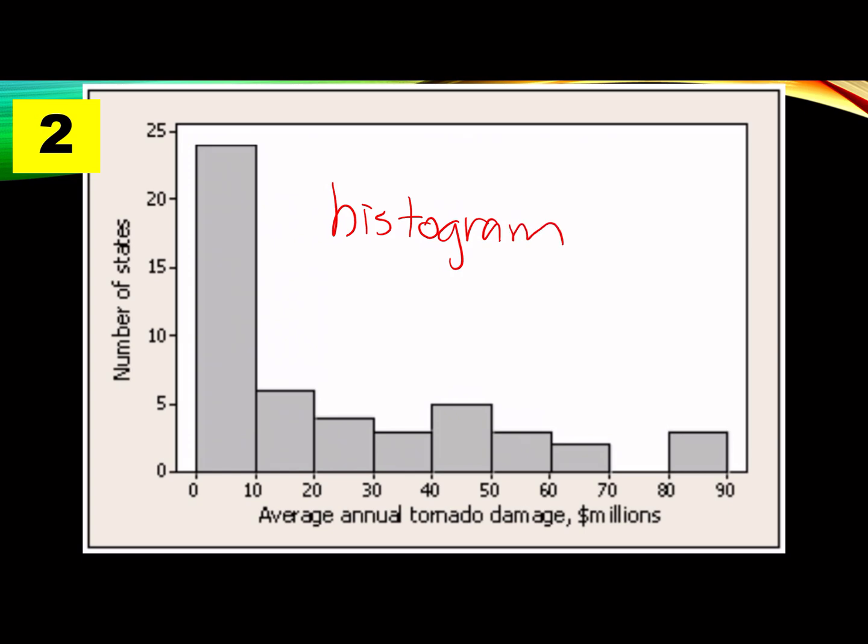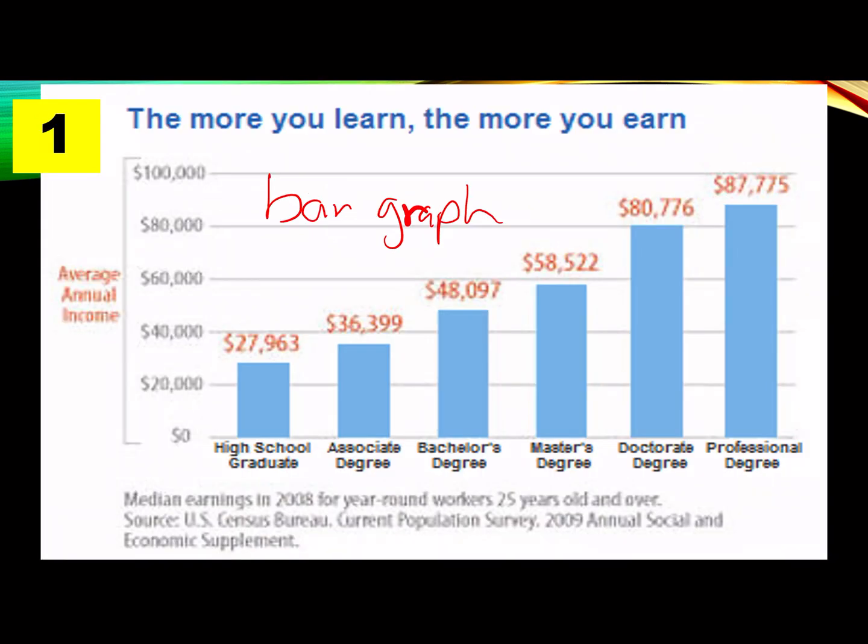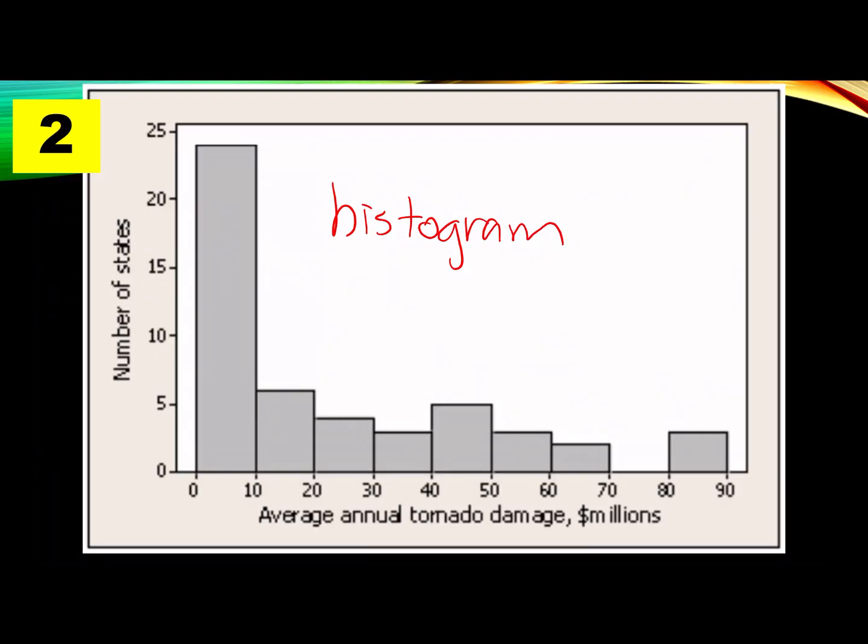Alright, so if you look at the different characteristics, most students were able to see, sorry, my handwriting's a little funky, that there are spaces between the bars on a bar graph. That is true. So that's easy to see. If you notice there's spaces, it's definitely a bar graph. If it's a histogram, the bars will be touching, wherever there is a bar. So notice they are touching. Here, there's just no data here. So it's okay to have a gap in a histogram. It's just notice they're not touching. So that's the first thing that you can see.